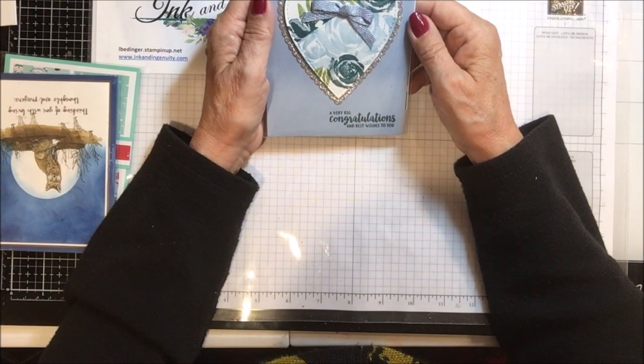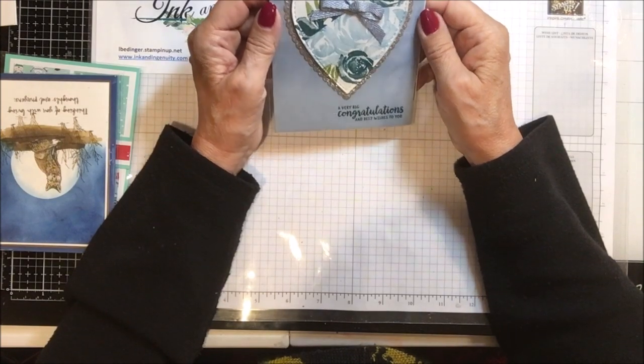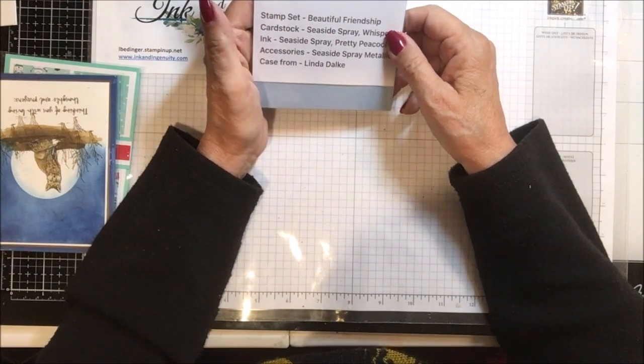Oh my gosh, that's gorgeous. And then some of this shimmer ribbon. I might have to give that one a try. Very pretty card. On Stage Swap, Katrina Hall out of California.